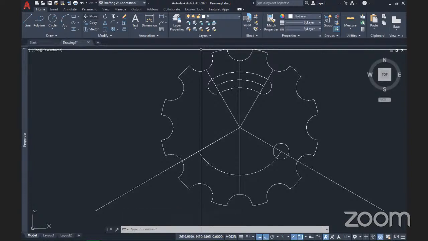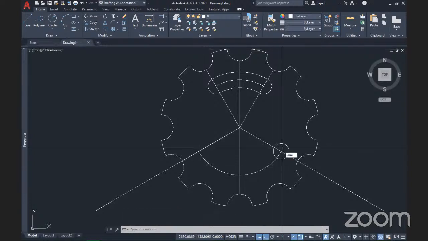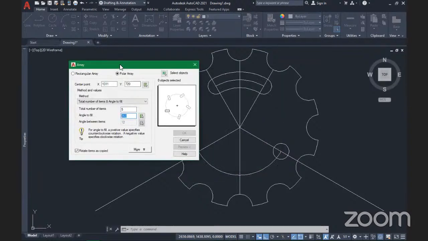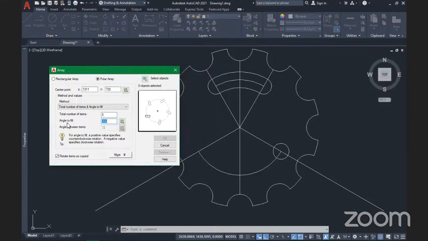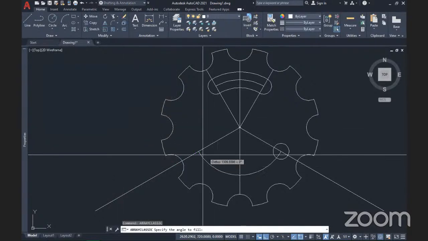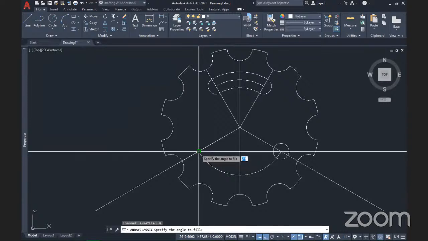Now let's get back to the array. Array classic, and then number of items, of course, 5. And I need to fill the angle to fill. For this angle to fill, I'll specify on screen. Let me see. Pick angle to fill. I want it to fill this angle, so it should be from here.